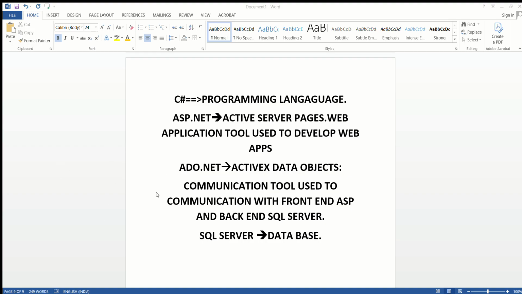So if you see here, front-end application mainly consists of, as we discussed, if you open here, Bing is one website, no? What is the programming language? C hash. And what is the database? Microsoft SQL Server. Do we have any other website? Yes, we do have. What is that? MSN, Microsoft. You can say Microsoft Word. So Microsoft. What is the programming language? C sharp. Yes, C sharp. It is a programming language. Next, ASP.NET. Yes, web application tool.